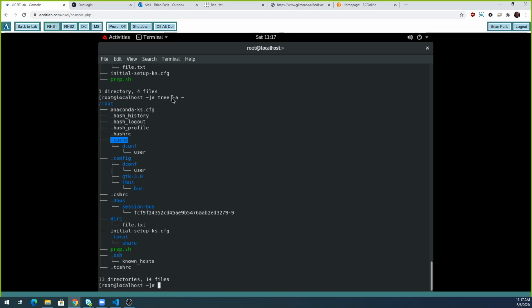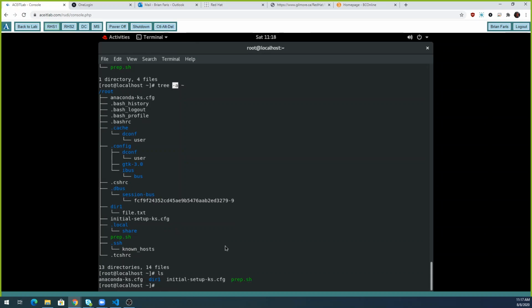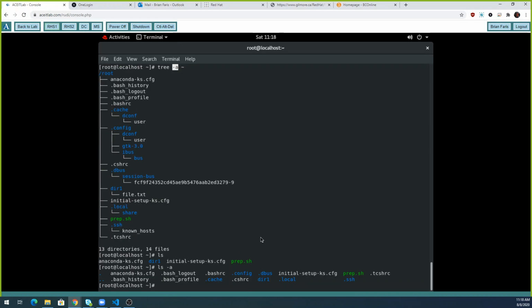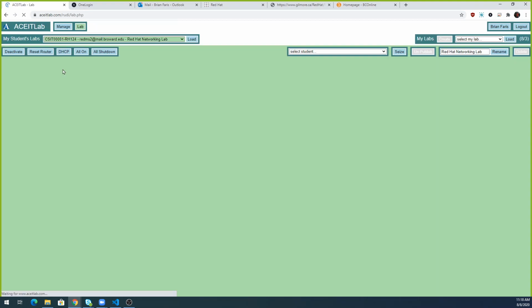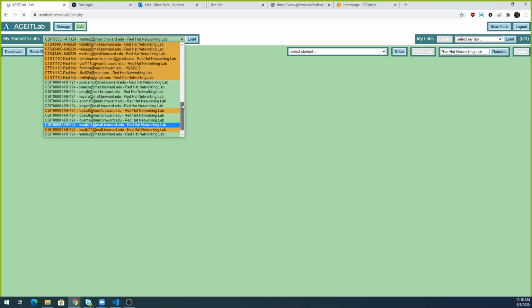So if you do tree without the A, you just see just like that. If you do the A, you'll see all the hidden stuff as well. Okay, got you. So you're in the same place, you had the same directory structure, but you weren't looking at your hidden files. Any switches that you can use for ls will also work for tree, but tree will go down deep into the directories. So this is basically showing me everything in my home directory, that tilde represents my home directory. Got you. All right, cool. Thank you. You're welcome.